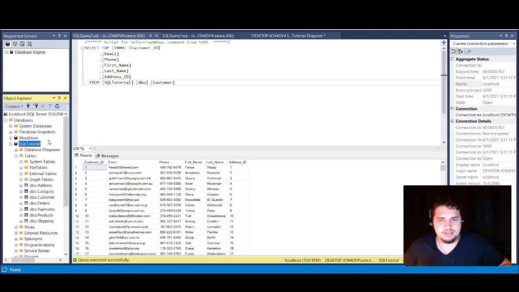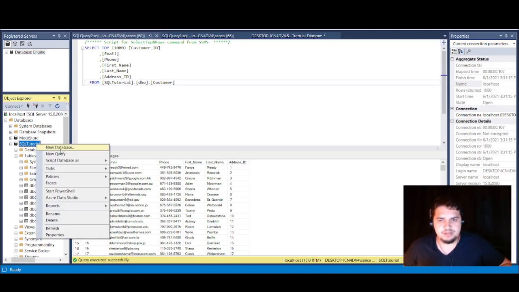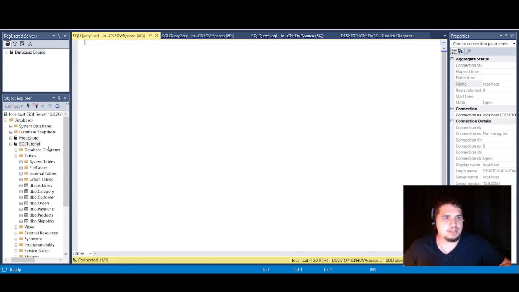Select your database that you're going to be working with. You're going to select new query, right? And so let me just have this on the side here. Okay, so we're going to now begin designing our query. We're going to start with the select command. For now, we're just going to have all.